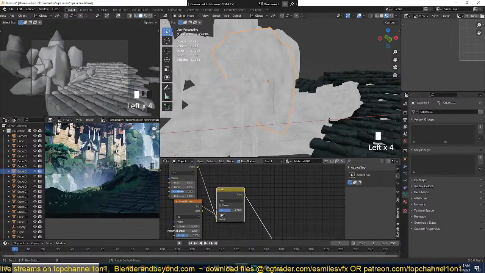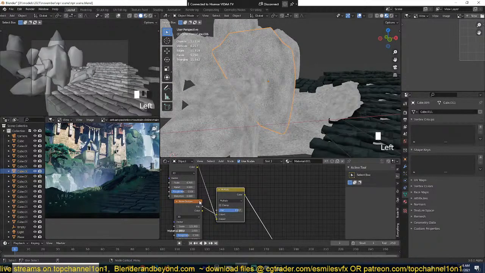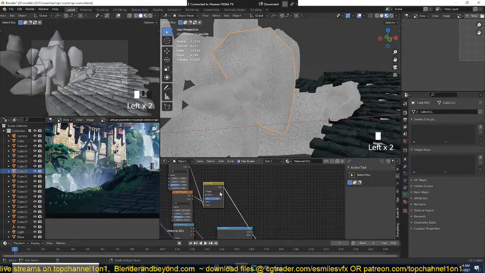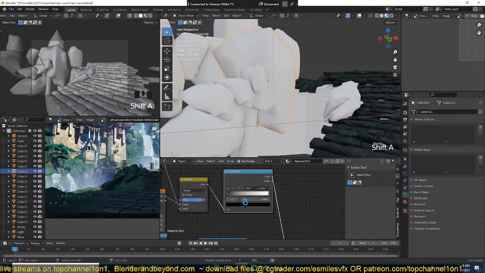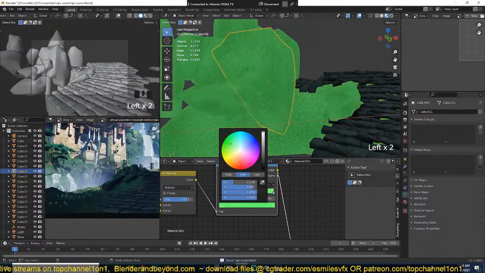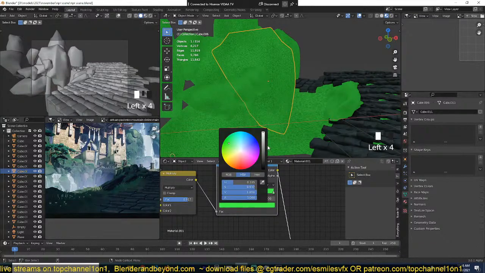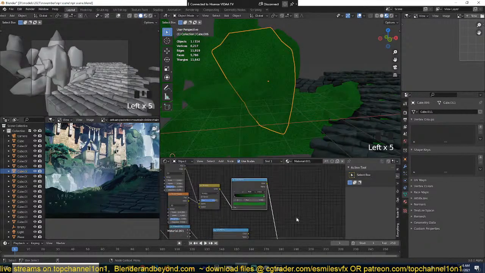We can have this as color too and maybe multiply it over the small noise so that we have some variation in the noise. Maybe this should be even larger like that. And then I can use a color ramp, just play with the colors, make this greener like that.